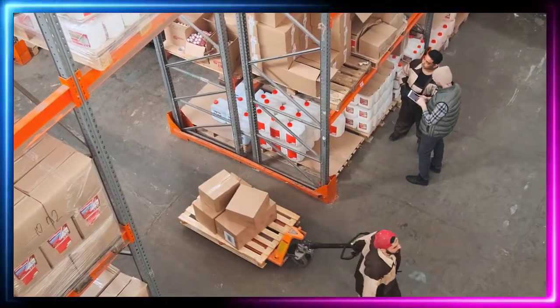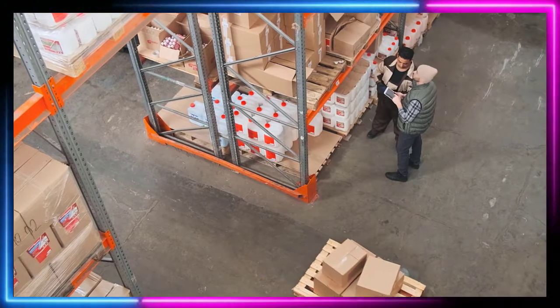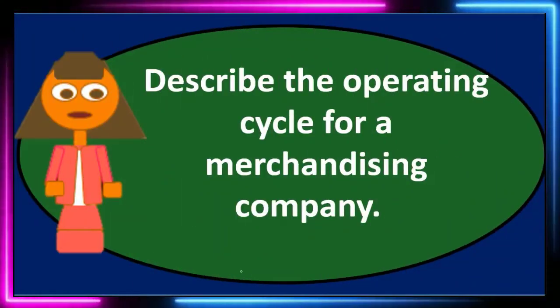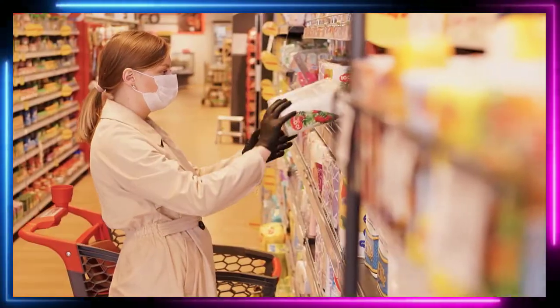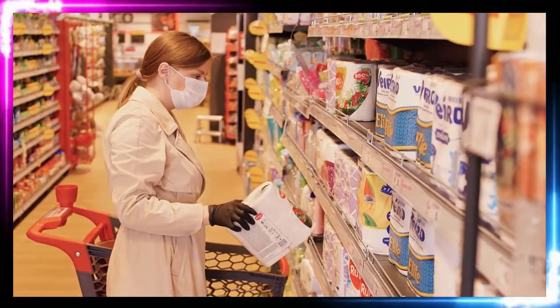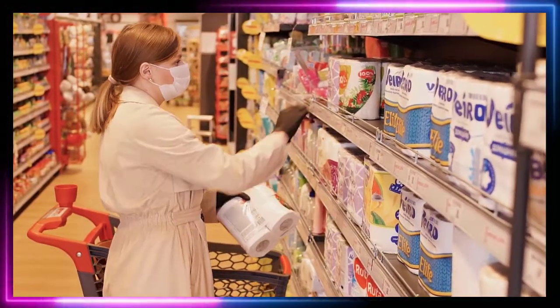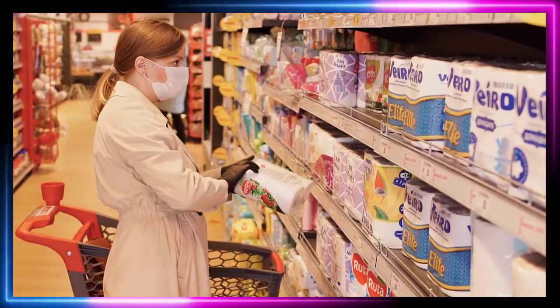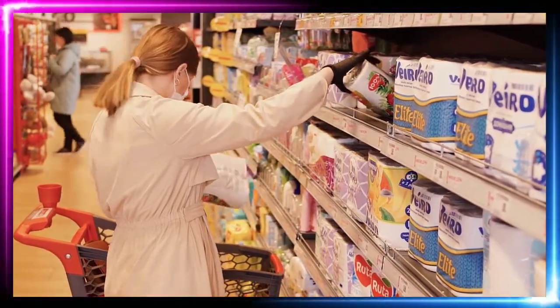We can think about that process as a business where we make money by purchasing something, then marking it up and selling it. That will essentially be the cycle we are talking about here. The first component in the cycle is we're going to take any money that we have and purchase merchandise — merchandise that we intend to resell.